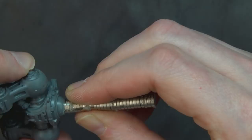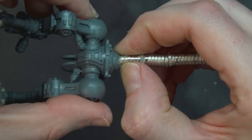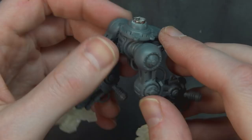That looks to be pretty good, and it's just sticking out a little bit over the top right there. So I'm pretty pleased with that. So we're gonna glue it down and then pull this stack of magnets back so it's just revealing what my thumbnail is pointing to. And once you have it inserted, it is good to go, and it's just sticking out, just crowning, so to speak, that little pump right there.